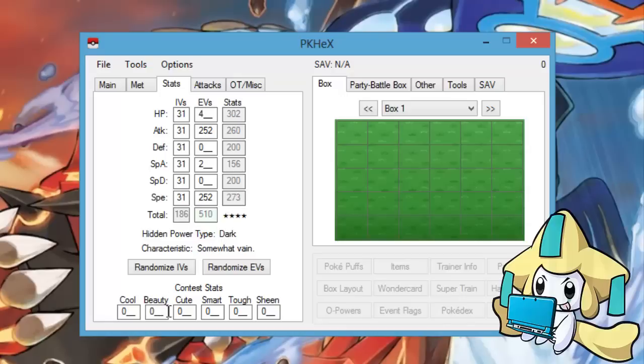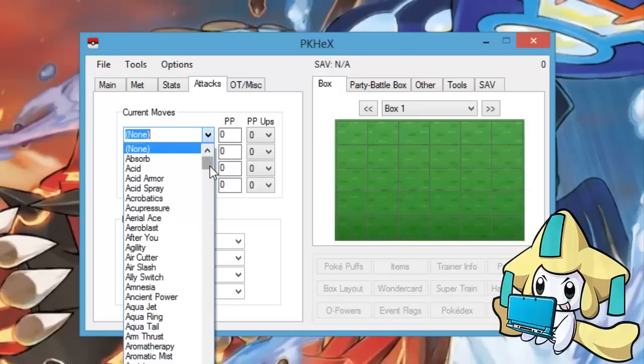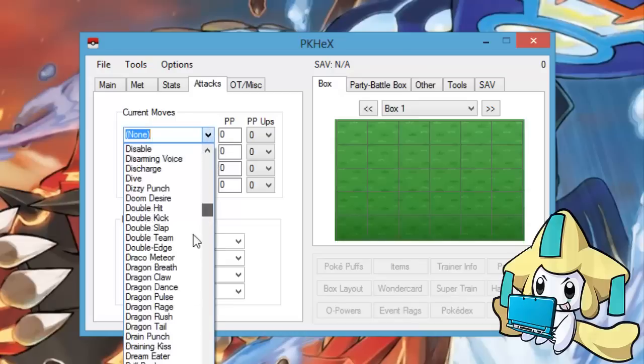Anyway, these are the contest stats, which are going to come in handy in Hoenn. I believe they max at 255. They will definitely come in handy in Hoenn. So if you're planning on making a legit mon that you want to use in Hoenn for contests, then I can do that as well.